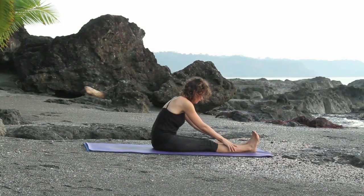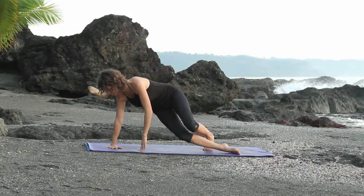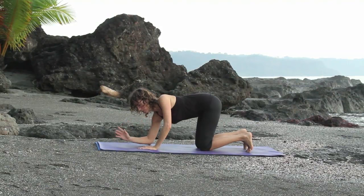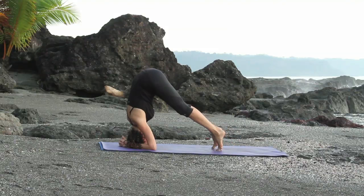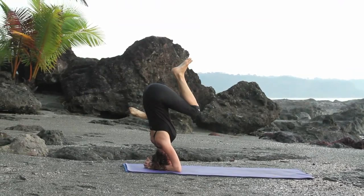And then turn around and prepare for Shirshasana headstand. And make sure you create a good foundation. Elbows underneath your shoulders, interlace your fingers. And then press your head against your hands onto the floor. Walk your feet in, hips above your shoulders. First take your knees to your chest. Use the abdominals to straighten your legs all the way up into the sky.